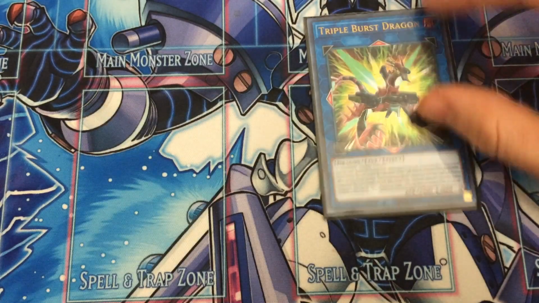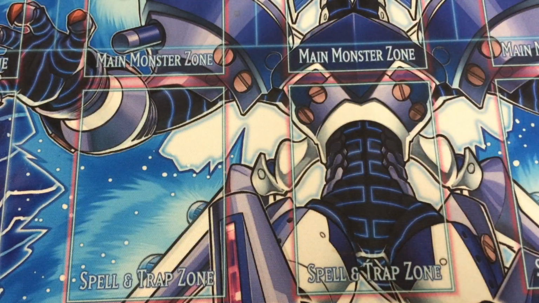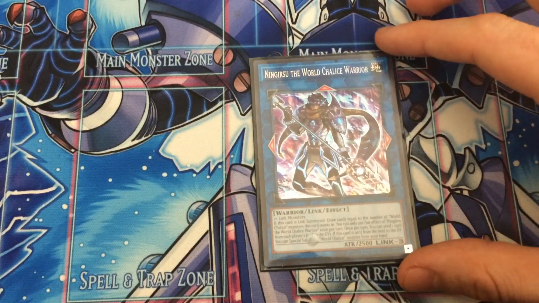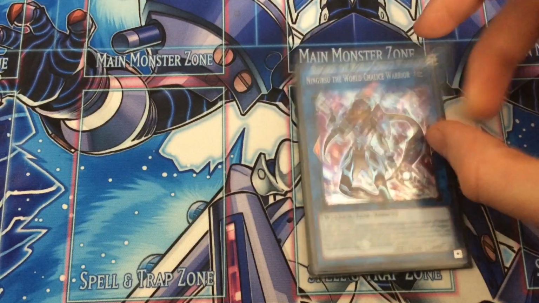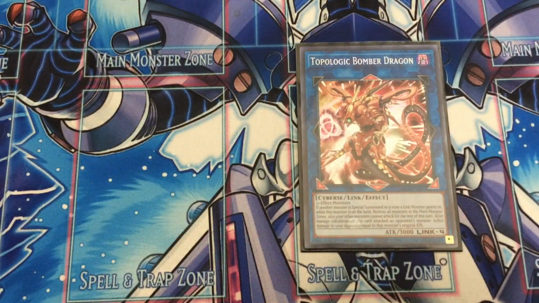And one Triple Burst. It's really good against like Ray and other decks that revolve off of the battle phase. One Ningirsu, because I don't really have Unicorn, so this card is extremely good, just like getting rid of problematic cards on the field. And then one Bomb and Dragon, free disruption, and pretty much does a bunch of damage. I was debating him over Borreload, but he did really well, honestly.